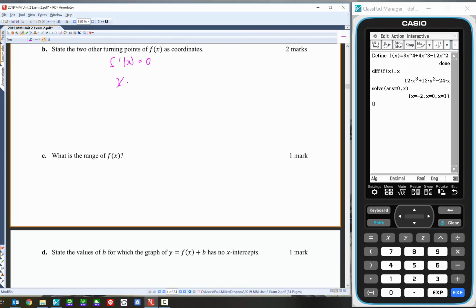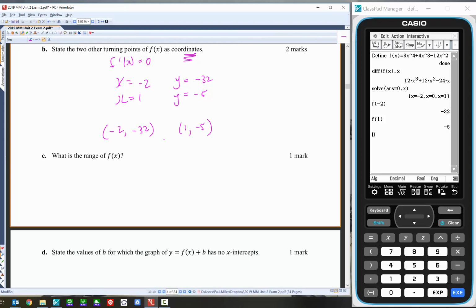So we've got x equals -2, x equals 1, and we're going to have y equals and y equals. Now note, I'm ignoring x equals 0 because that's one of the ones already listed in this question. So now what I'm going to do is bang in f of -2, which is -32, and f of 1, which is -5. This one here was -32. This one here was -5. We want coordinates. So let's go -2, -32, 1, -5.